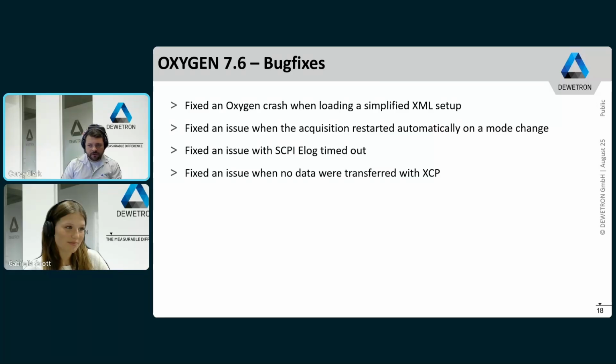That's been fixed. We have a function with our Skippy feature set called elog, which is a buffered data set query and retrieval. That would time out under specific instances, and that's been addressed. And then also for our users in the automotive space using XCP with Inca or Canopy software, there were specific instances where data transfer would not begin, and that's been fixed as well.